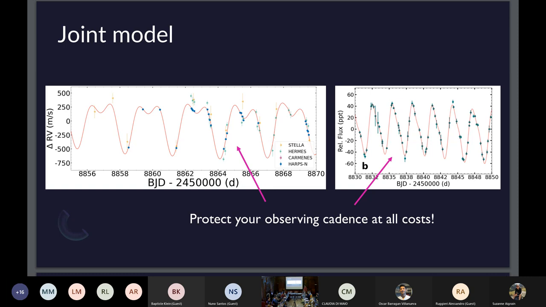And one thing I would like to highlight here is that if you try to do this kind of stars, the sampling is crucial. During some of the campaign, we had low cadence sampling, and we got a few days where we were unlucky enough that we got one point here, one point here, one point here, one point here. And we were like, what's going on? Why is this flat?